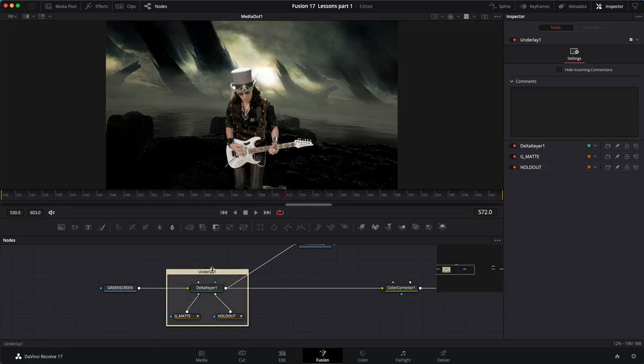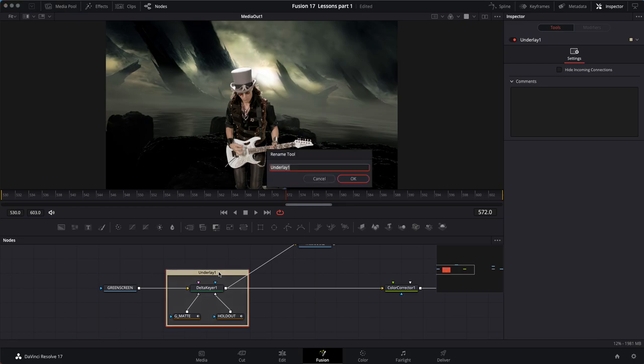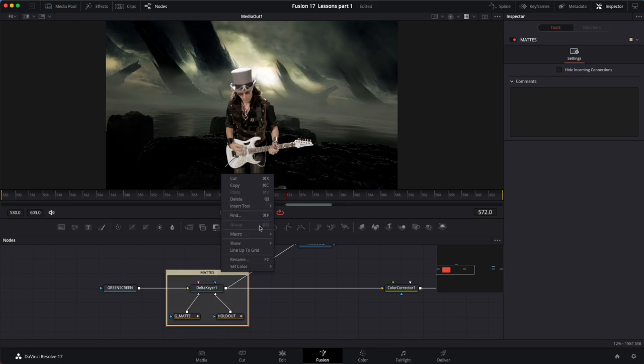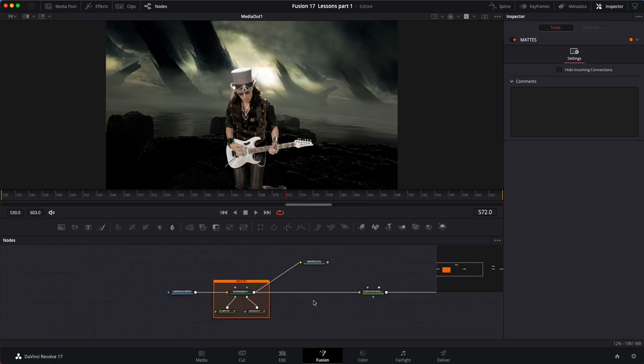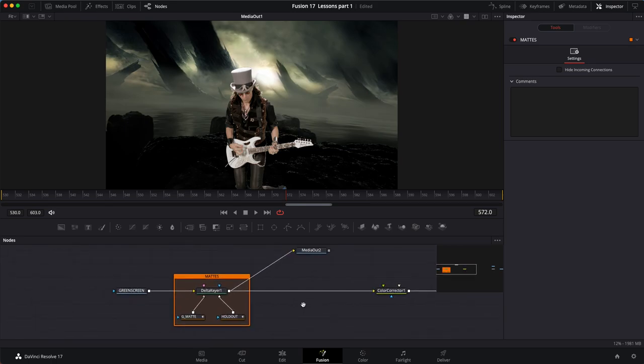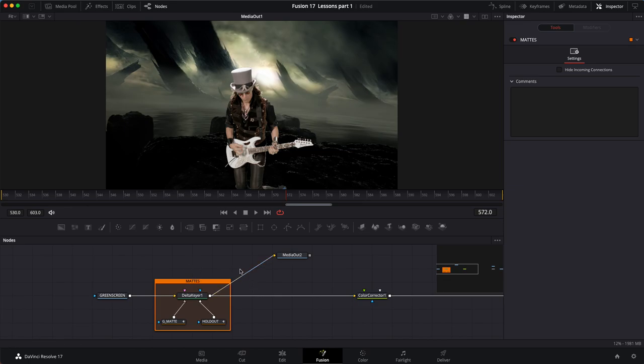Awesome. So now that we did that, we can also rename it. So option click, and then F2, then we can name it Mattes. Let's call it matte, and then we can also change the color. So right click, set color, and we're going to make it orange. So that's what I had when I first opened up the tutorial a few minutes ago. That's the only thing I had.